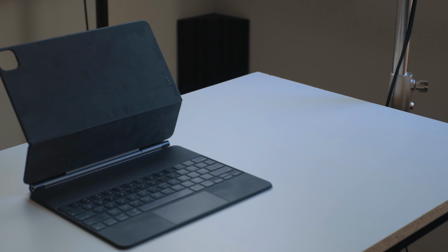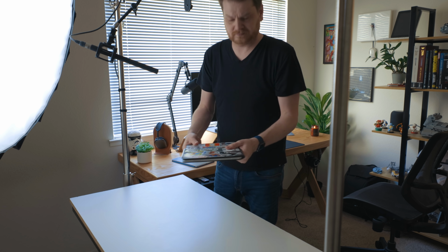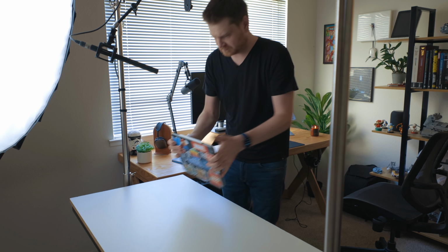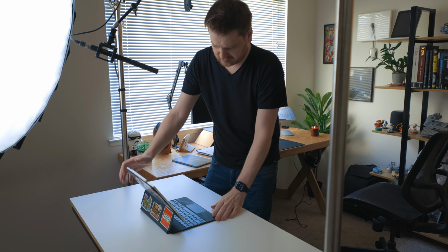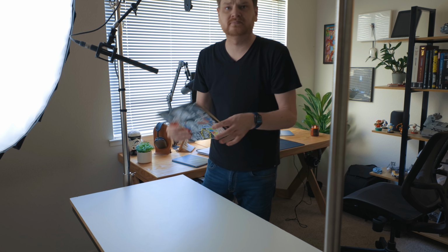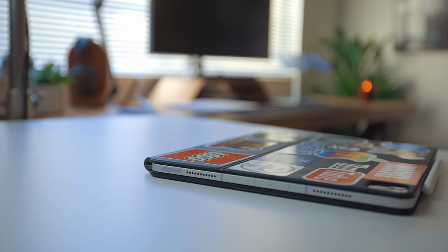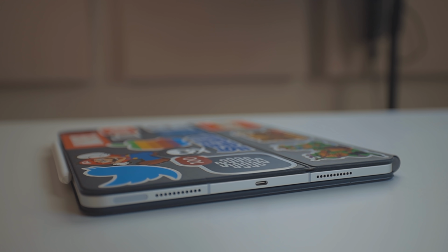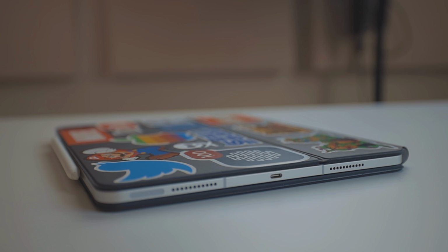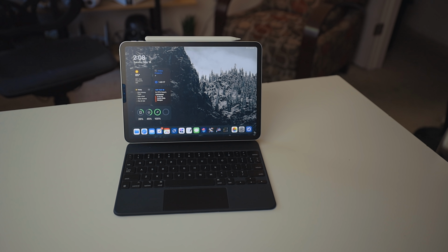Speaking of the Magic Keyboard, there's a little bit of confusion as to regards to the new 12.9-inch iPad Pro being supported with last year's Magic Keyboard. Now, it works perfectly. You can close it, open it, type on it. Functionally, it's perfectly fine. The new 12.9-inch iPad Pro is just 0.5 millimeters thicker, really not that much. So it just doesn't fit perfectly. But honestly, looking at it and just eyeballing it, I can't tell the difference. So if you have the old Magic Keyboard and you're getting the new 12.9-inch iPad Pro, there really shouldn't be any issues. And the 11-inch version just stays the same.